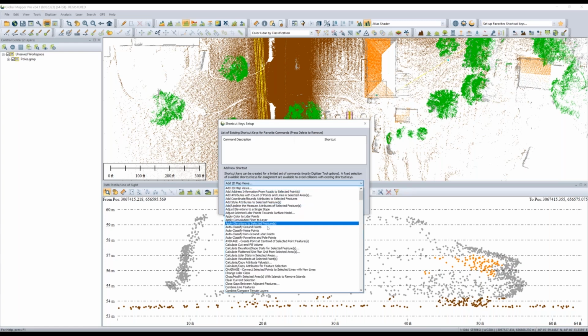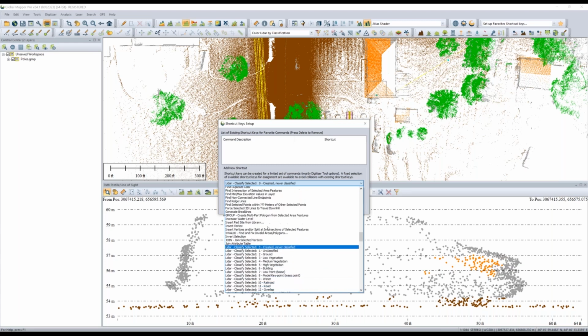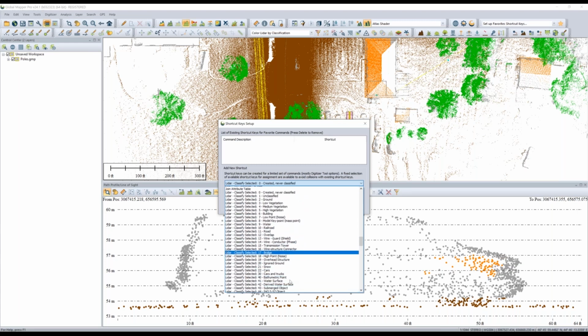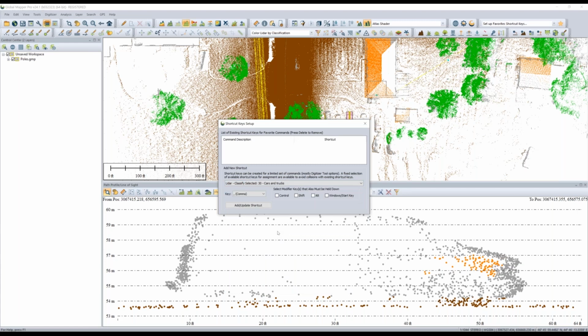First thing I need to do is choose my action, and that was class 30 that I set to be cars and trucks. I can choose a variety of available keyboard options here. I'll leave it as the comma. In this case, anything that's not held by Windows by default is available more or less. But I'll just go ahead and add that shortcut.